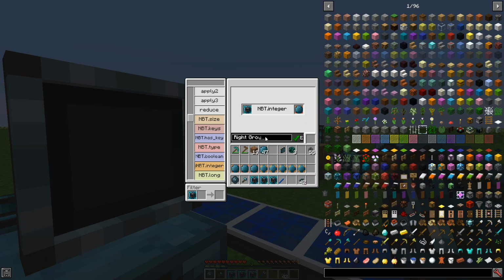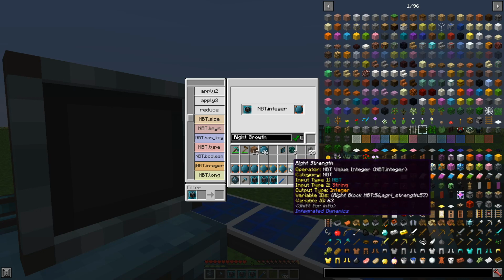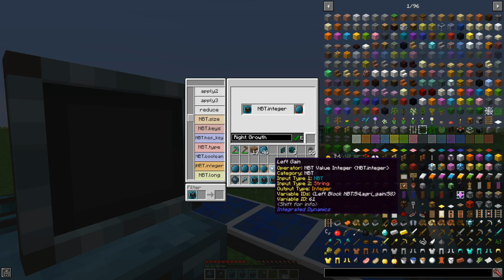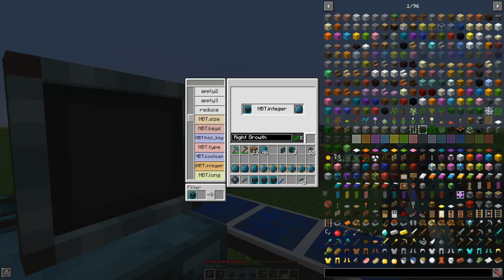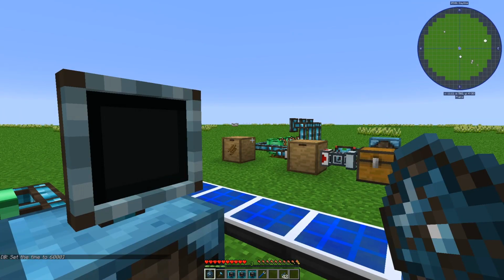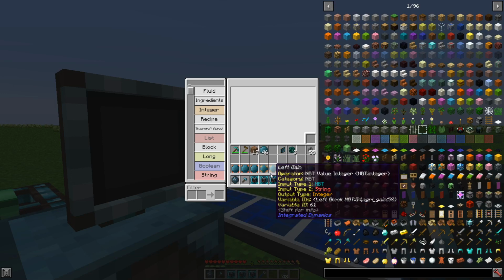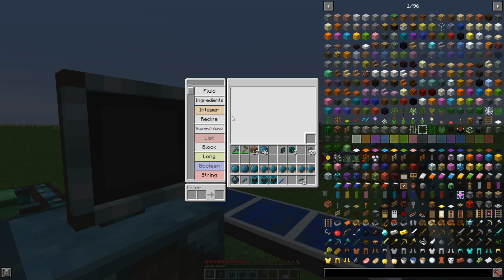Just making sure that I placed in the correct ones. Right block AgriCraft, gain strength, and left growth, gain strength. Okay, so we have our 3 stats. Now we'll need to get the information added up so we have it as a singular item. To do that, we'll need to use the addition option.